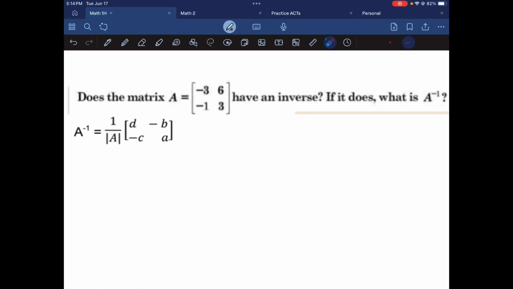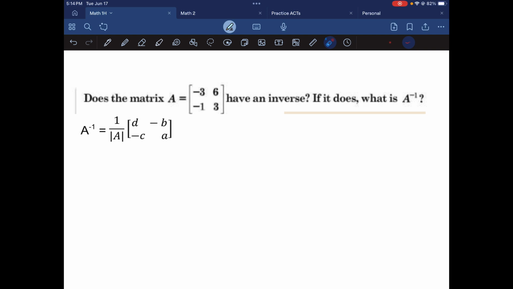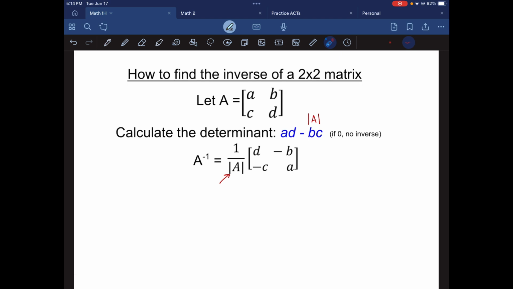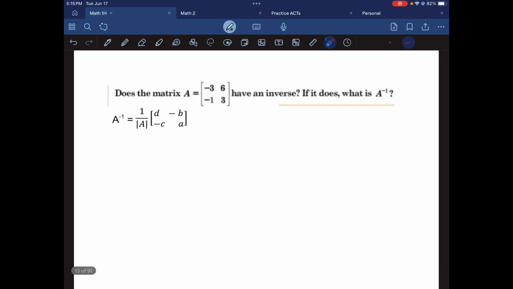So another question here is, does the matrix A have an inverse? Something I forgot to mention, I apologize, on the previous page is what happens if you get a determinant of 0? It says right here that there's no inverse. And the reasoning why is, what happens if you have a 0 in a denominator here? That's not a good thing in math. We don't like that. So if the determinant is 0, then you would get a 0 here, which means that there is no inverse, okay? So that's why calculating the determinant first is always a great thing, because if it's 0, you're pretty much done, okay?